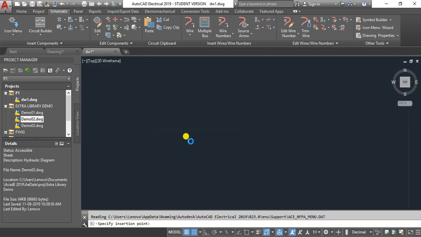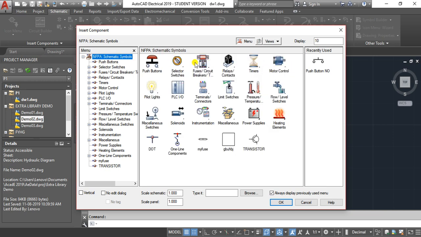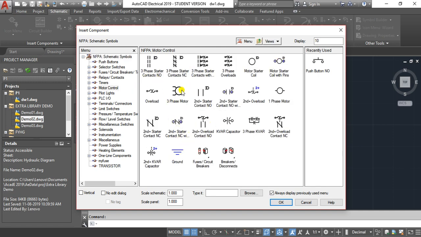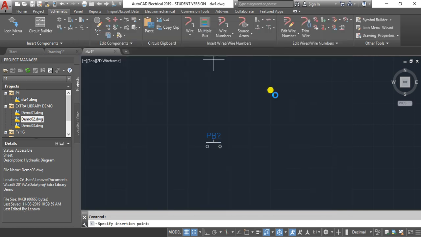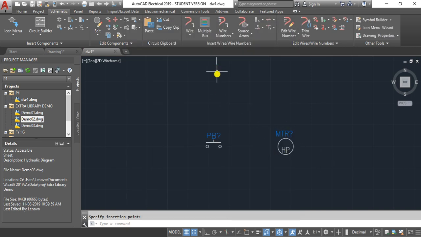See, okay, this is a push button now. I can place a 3-phase motor or a single phase motor. Okay, so this is a single phase motor, and I use wires to connect these switches or motors, etc. Again, to come out of any command, I should press escape.